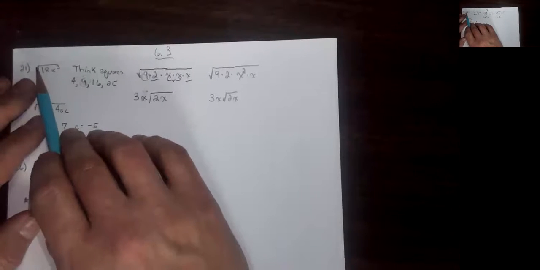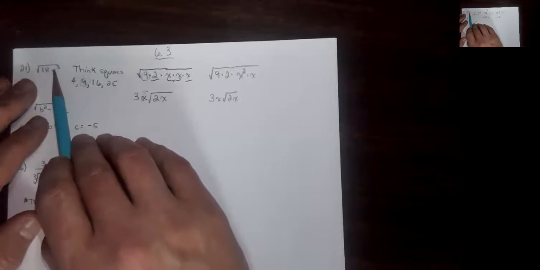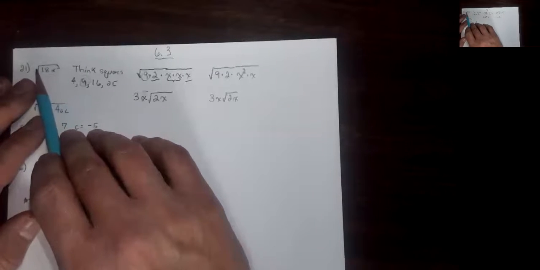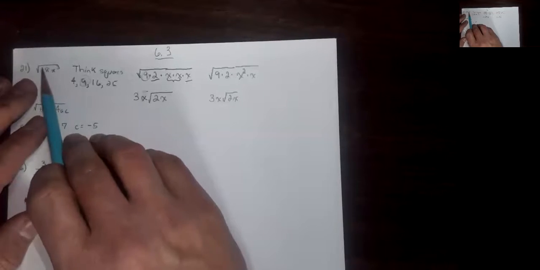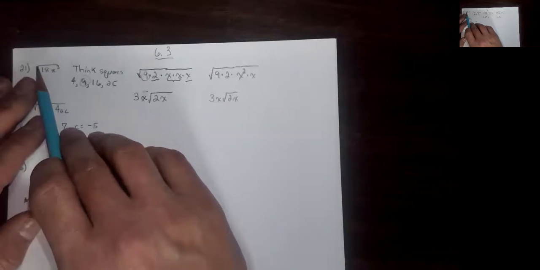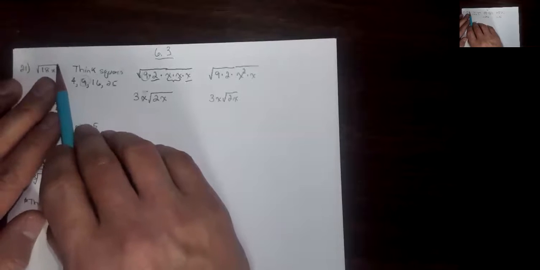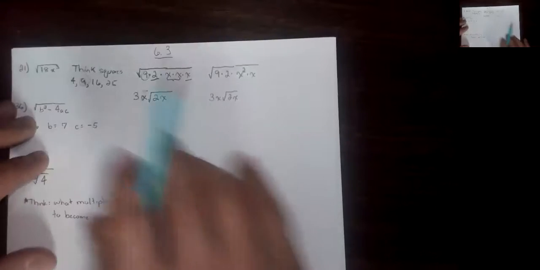If this was a cube root, you just pull an x out, because cube root would mean you need 3 x's. If you had x to the 4th and this was a cube root, you'd pull 1 out and have 1 left, because you'd say, I have an x cubed, and this was x to the 4th, so I'd have 1 x left if this was a cube root.